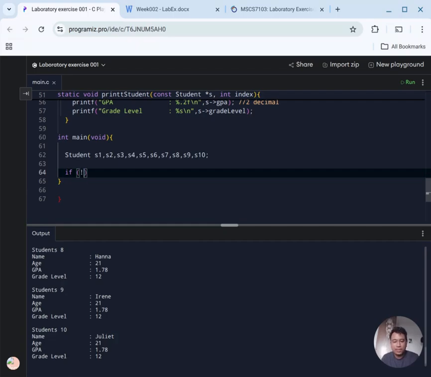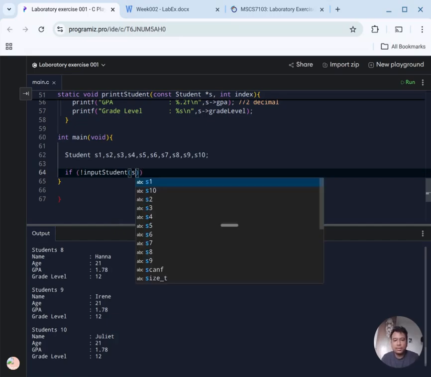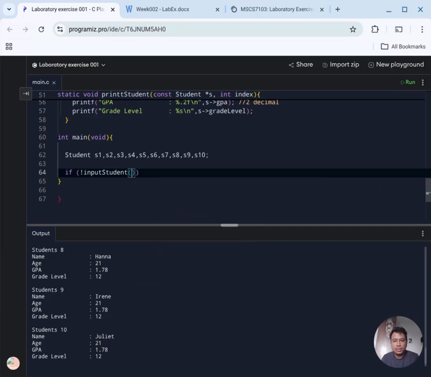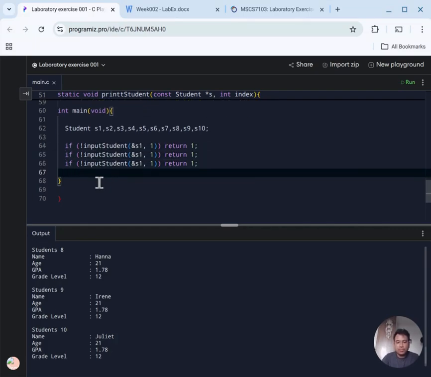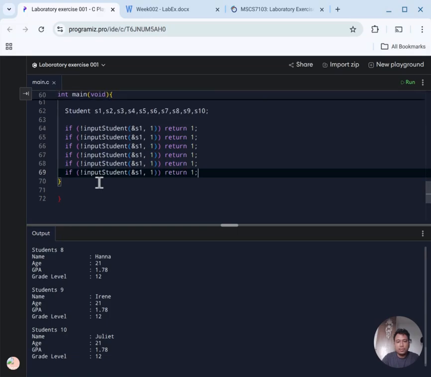Okay, so I'm going to add here if not input student as S1, return 1. Okay, I'm just gonna copy this one, and I will just change the names to 4, 5, 6, 7, 8, 9, and 10.